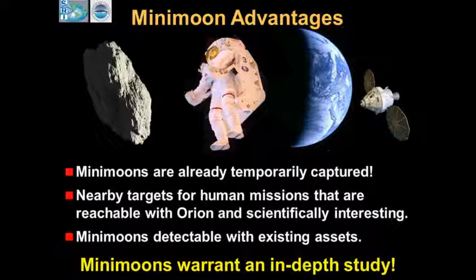But typically, you can think about the difference between the mini-moon orbits we showed and then the long-lived tail. It doesn't take very much velocity to put them onto a long-term stable orbit. So I would think the velocity requirements are going to be very, very small. Rather than putting some mechanism on it, you might even be able to do this by a gravity tractor in some sense. In some cases, we're talking about small enough objects that that's very viable to do. So there's all sorts of possibilities we could think about.